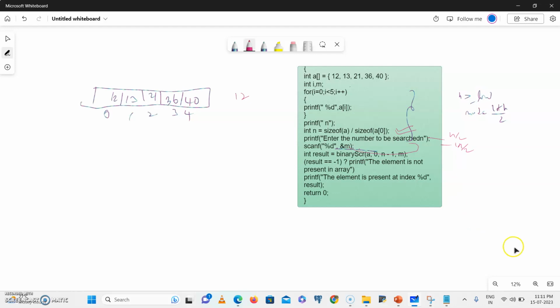Then next I'm going to find whether the result is identified or not. For this I am using a function, binary search. I am passing the array. Starting index position is 0 and last index position is n minus 1. So I am having 10 elements, 10 minus 1, 9, because the index position is up to 9, and then m is your searching element. So when you do a function call, automatically what will happen? I need to do some recursive representation.